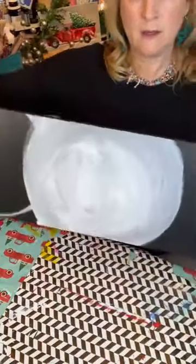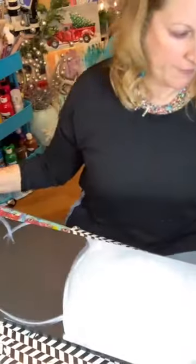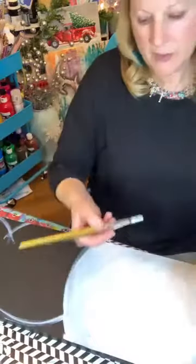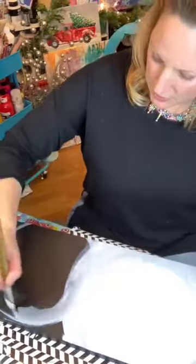All right. And we'll move on. So you can kind of see it. There we go. A little bit more white in the middle. We're just getting the base coverage on. And I'm noticing I'm getting a couple of bald spots with my brush, so it probably means I need to start giving it a little bit of a break.